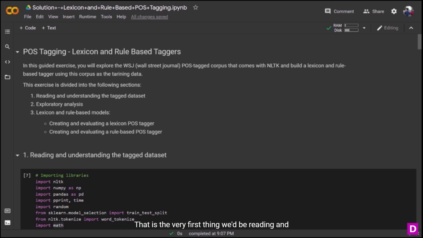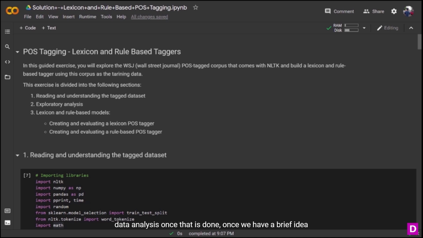The very first thing would be reading and understanding the tagged data set. Then we are going to have an exploratory data analysis. What does this term indicate? We try to explore different elements of the data set. We are trying to get what kind of tags are available within the given corpus, how many unique tags are present, how each of the words is tagged with a particular tag and why it is tagged so, and what are the tags which come after and before a given target word.